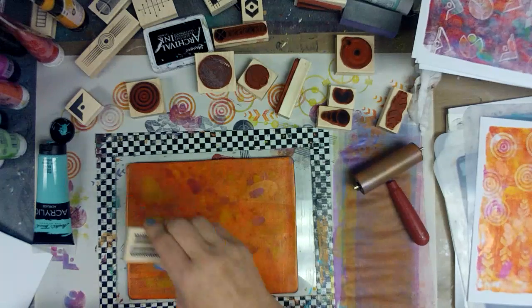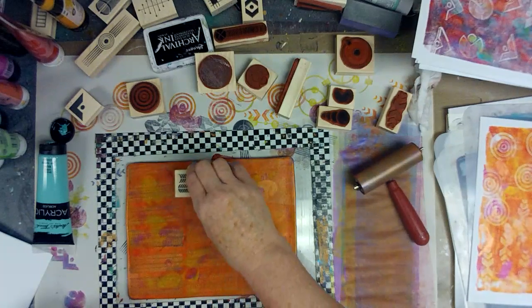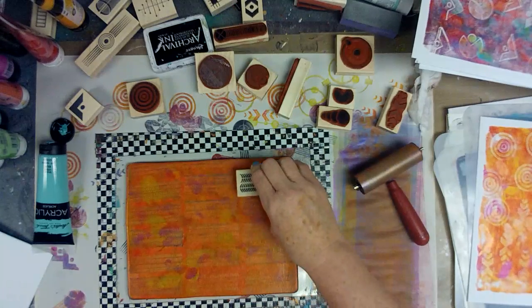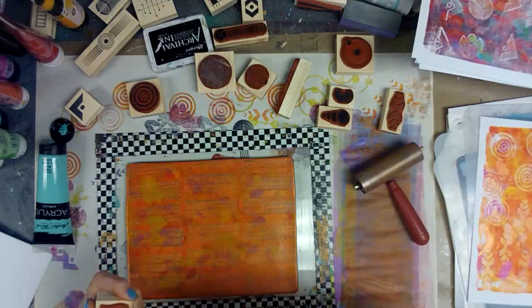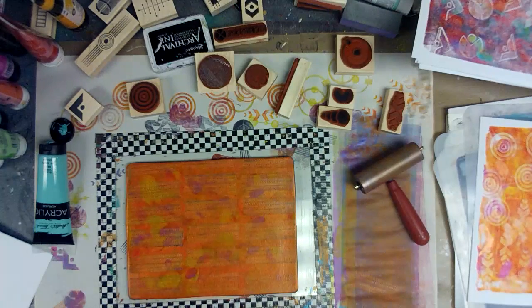Oops, I squidged that one too much. See if I really have to clean it that many times, if I still get an impression. Ooh, look at that. Oh, you're so pretty. This one I do have to wipe down right away. This one has a lot of little creases in there. I'm going to get that paint out before it sets up on me.